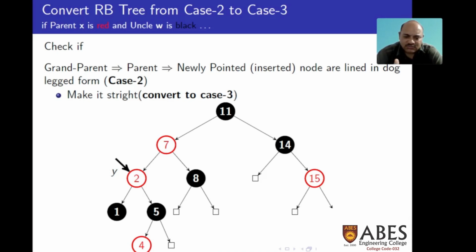So let us ask the same questions again and check accordingly. This is the newly pointed node. We check whether the parent exists. The answer is yes, 7 is the parent. Second question, what is the color of the parent? The color of the parent is red. That means there is a red anomaly. Now we depend upon the color of the uncle. What is the color of the uncle? The color of the uncle is black. That means instead of case 1, now we are going to case 2 or 3. Now we check the relationship of the grandparent, parent, and pointed node. It is straight. That means we have to run case 3 only. What is case 3? Let me show you.